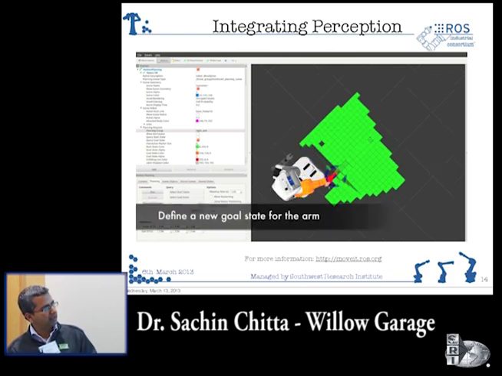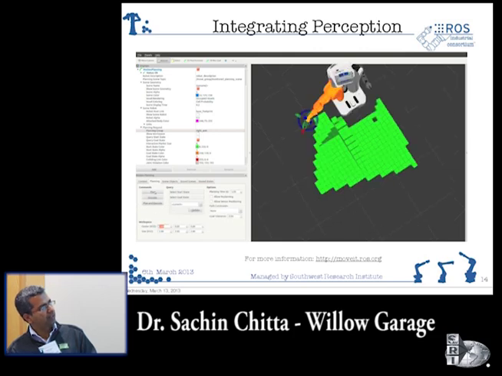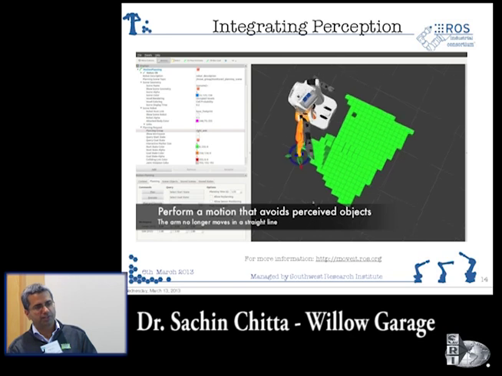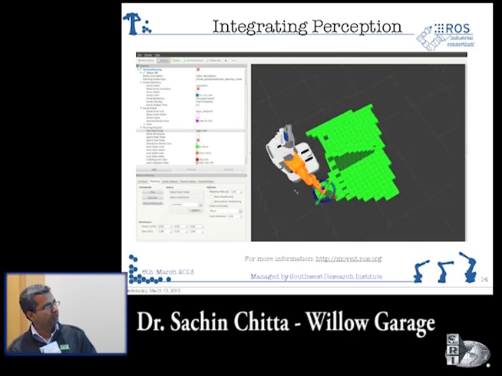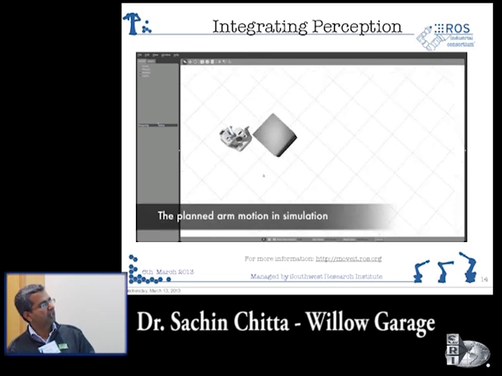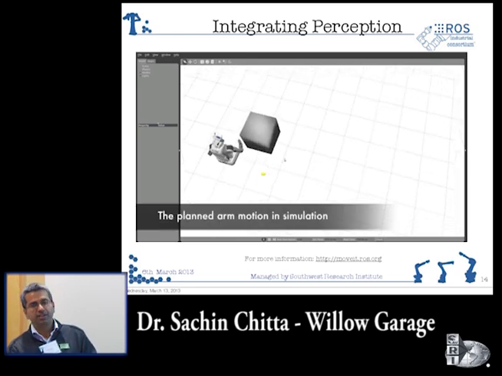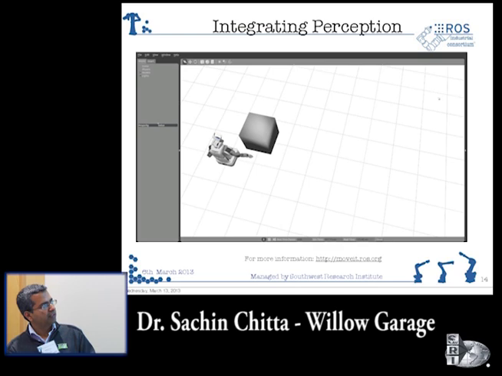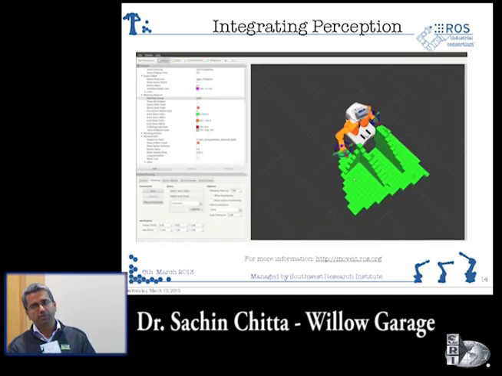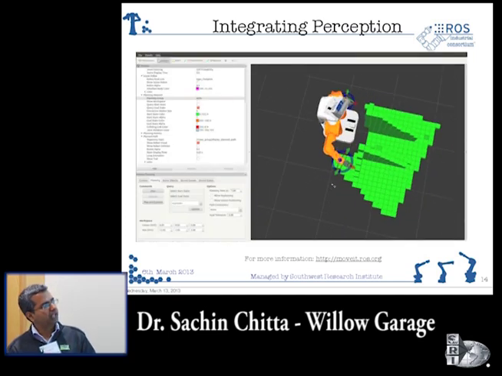So you can do integrated inverse kinematics. So you can see that basically MoveIt told you that that particular configuration was in collision. You can do motion planning, so you can move around the box and you can see the same motion plan executed on the robot as well. So this is a really powerful capability that would be very useful for a lot of applications.